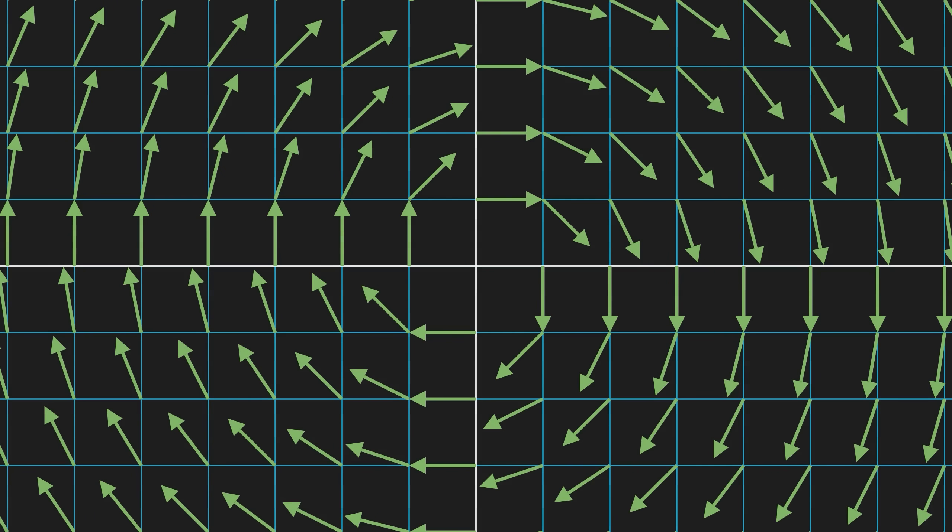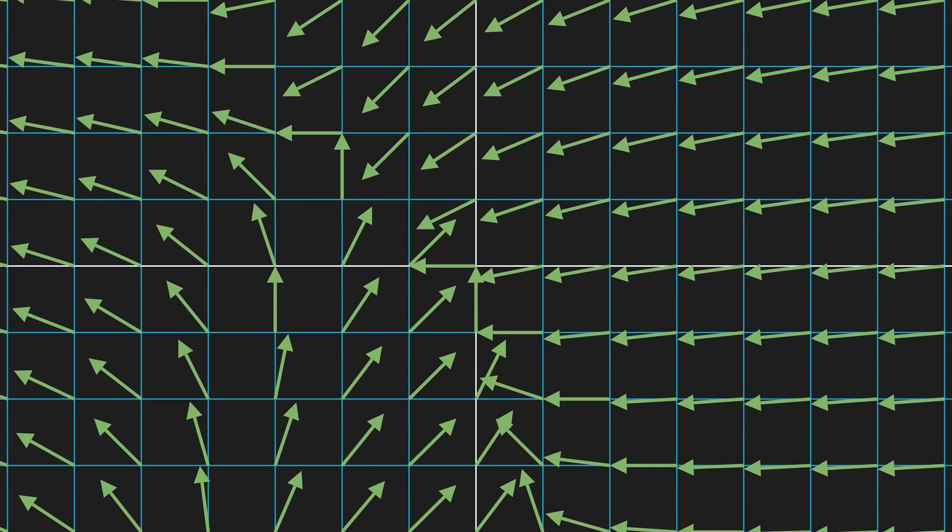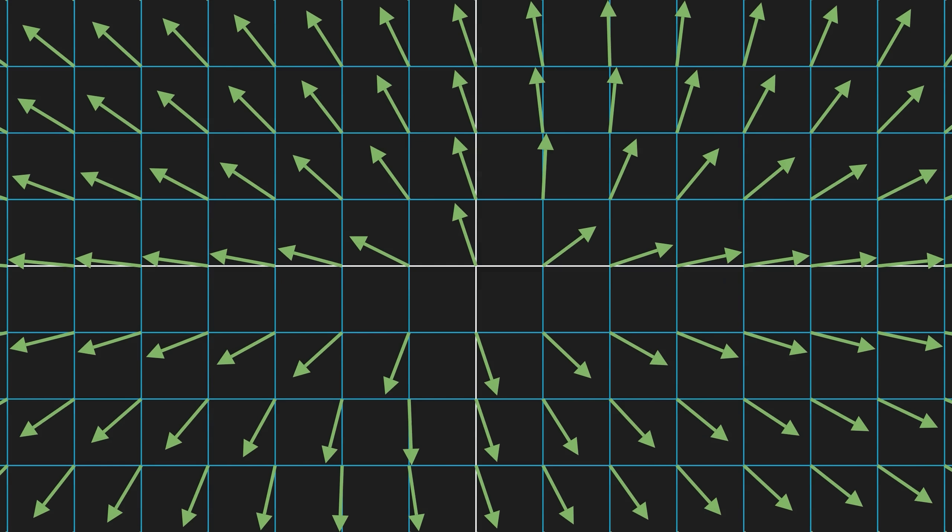Now, let's start with vector bundles, which are special kinds of fiber bundles. If there is a vector at every point in space, we call it a vector field. Every vector points in some direction within the plane and not off into some higher dimension, and we call these tangent vectors.